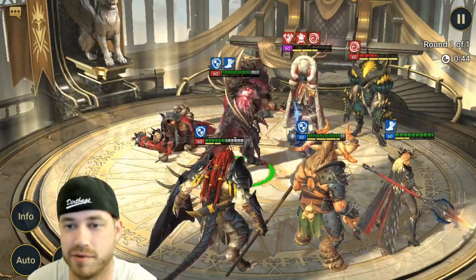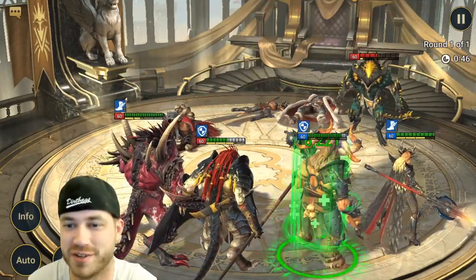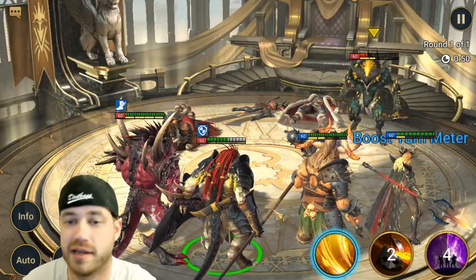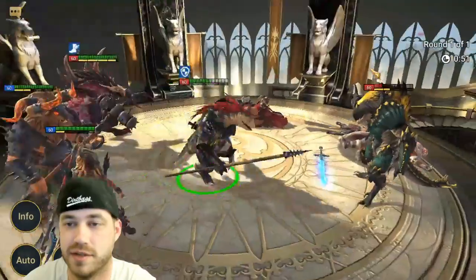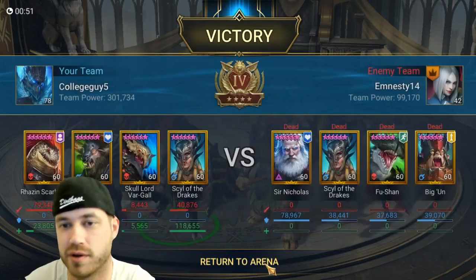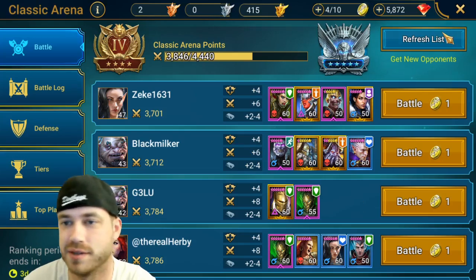All right, after this I'm going to refresh and try to get some stronger teams. Sorry about that. But you can see they got some CC. Like I got the decrease turn meter, I got the stuns from her, he's got a stun, he's got a provoke. So that's why you do need accuracy on this team.